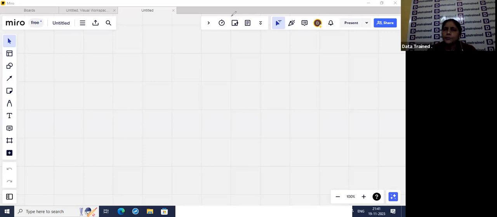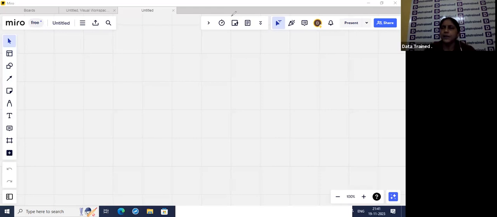So what we need to do is identify from the industry owner to which type of people they are making the clothes.